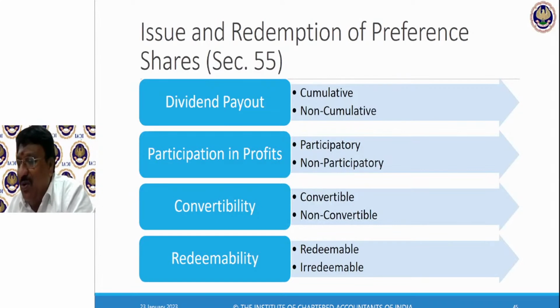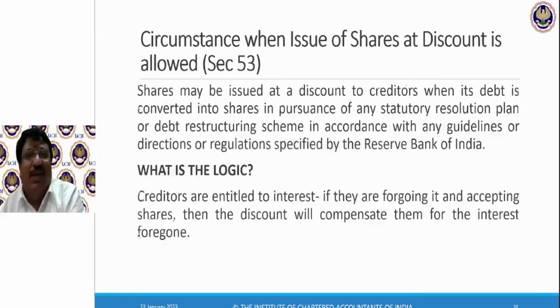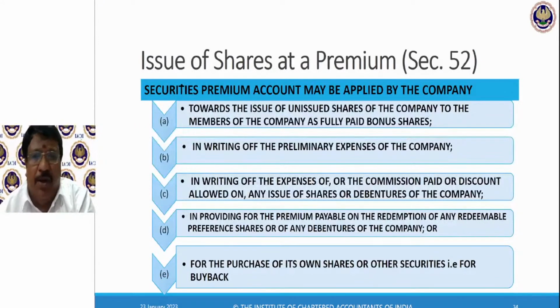No, sir, we can't use. Can't use. You're going by a strict reading of section 52. See, what I did now, as you know, I'm not an expert on company law. I'm a student of company law like you. So, I'm not an authority. I never claim to be an authority on any subject.